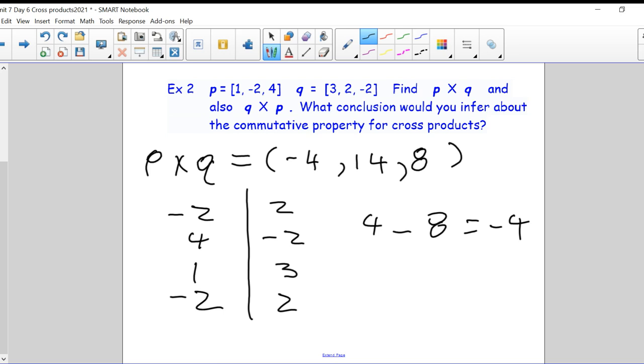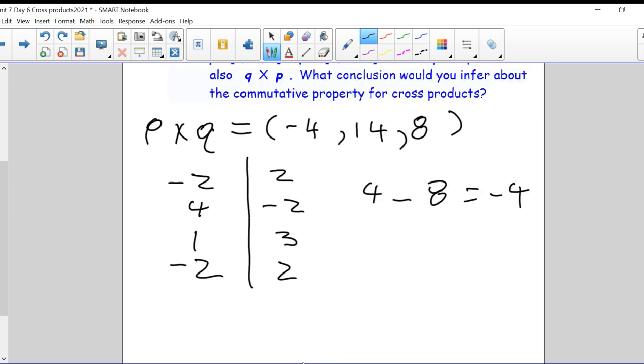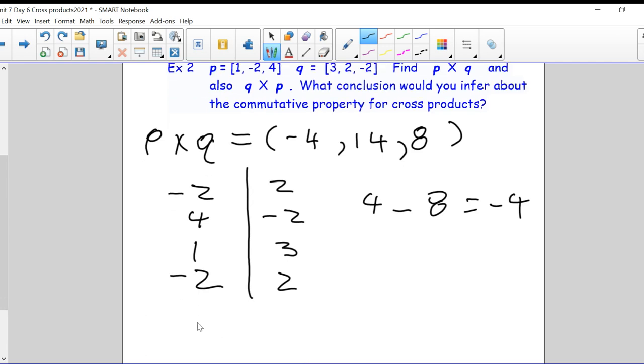That's true. But let me ask you now, without actually doing the calculation, Javier, thank you. Without actually doing the calculation, what should I have for the Q cross with P vector, right? Can anybody give me what that answer is? You just flip the signs. Thank you, Richard, because it's really the vector running in the opposite direction.